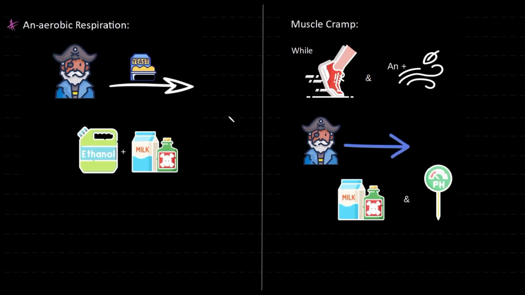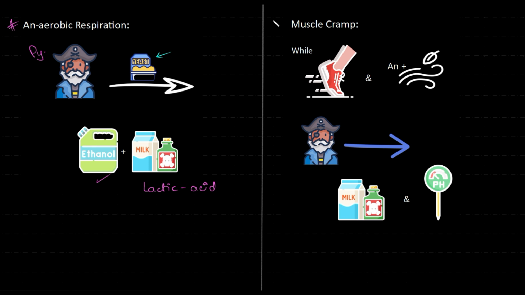Take a guess what is happening over here. Anaerobic respiration converts your pyruvates to ethanol. And what is this? This is milk, and another way of saying milk is lactic, and it's an acid, so there is lactic acid. So this can be seen in yeast. So yeast does anaerobic respiration.